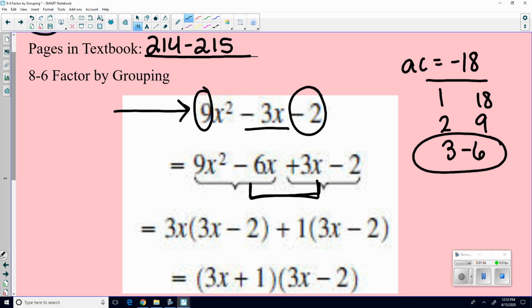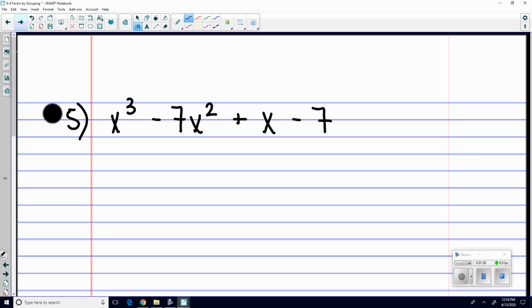So today, actually, you will not have to do any of this. They're going to start you at this step, and then you would finish factoring it. So kind of nice. They're going to start us with the middle term rewritten, which is kind of cool. So we are going to factor by grouping. I'm going to go to my first example problem for you, and we are going to do example problems 5 to 8 today, 5 to 8.